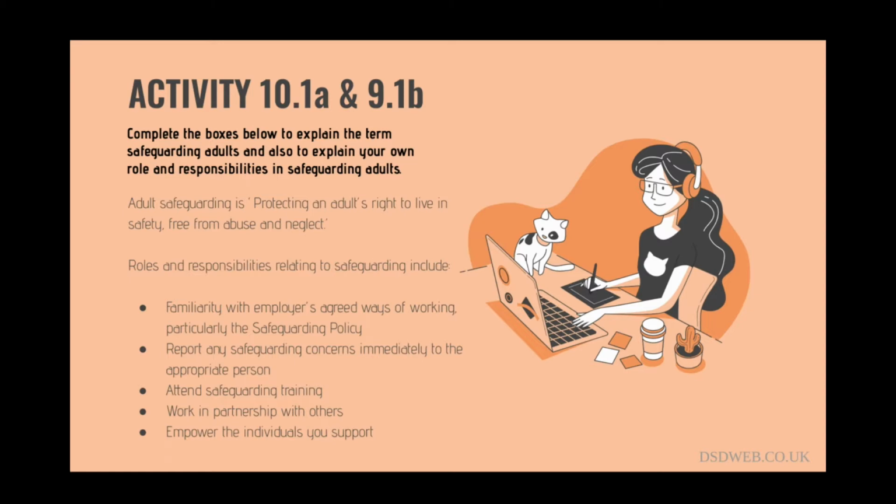Even if an individual discloses to you that they have been abused but does not want others to know, this is an exceptional circumstance where your duty of care overrides their right to confidentiality. You should attend any training that your employer provides relating to safeguarding, work in partnership with other agencies when dealing with safeguarding issues, and promote the rights and independence of the individuals you support. Being empowered can reduce the likelihood of an individual being abused.